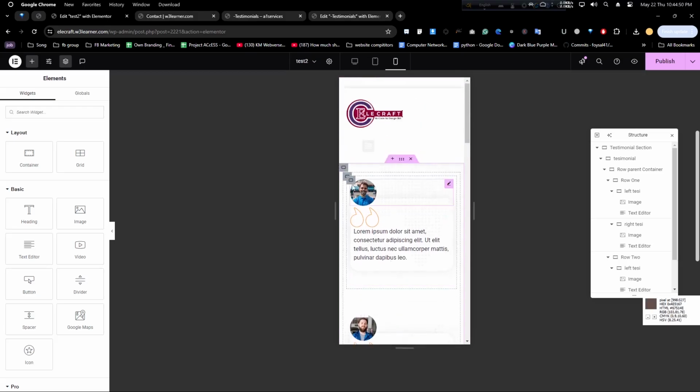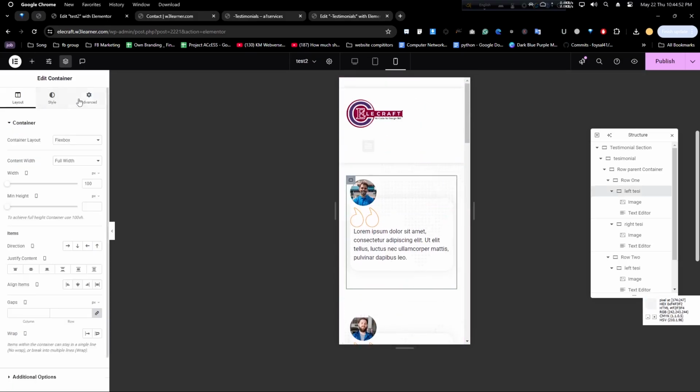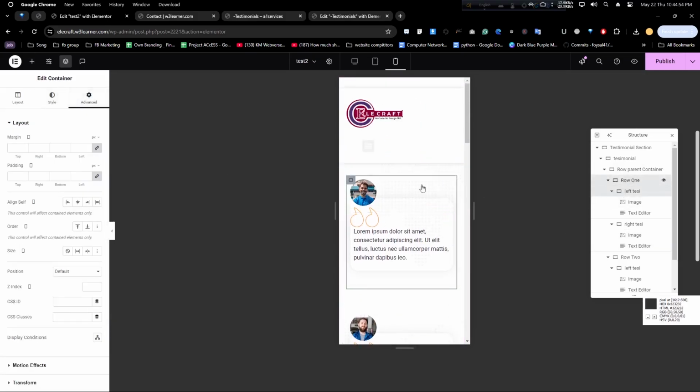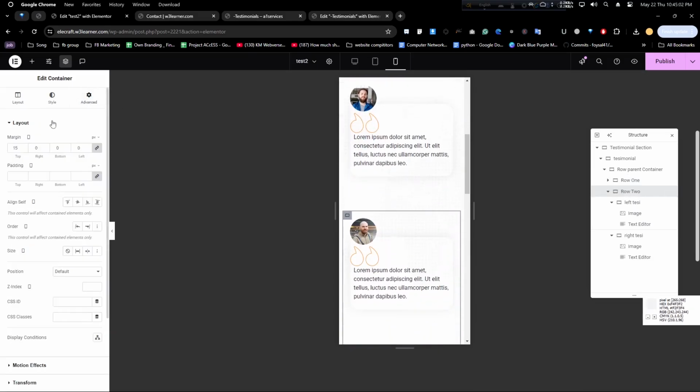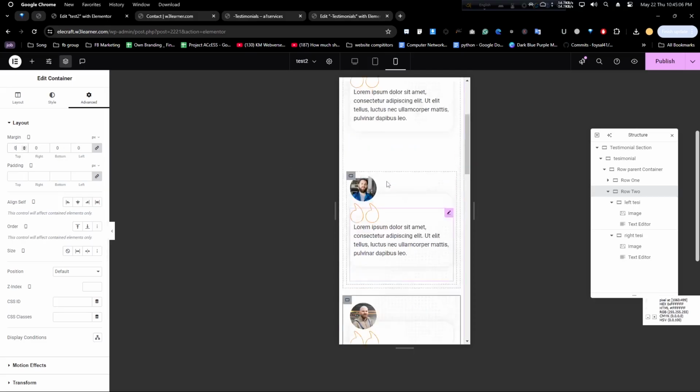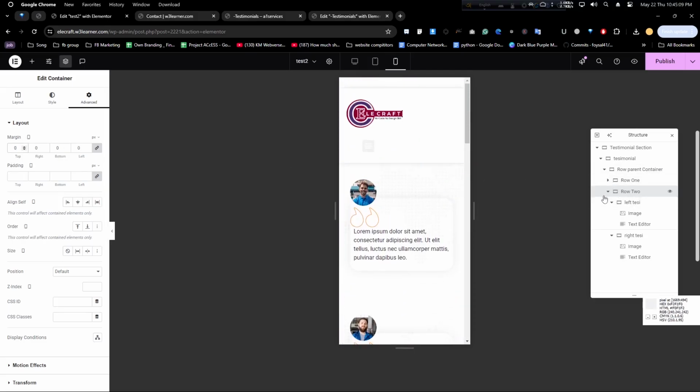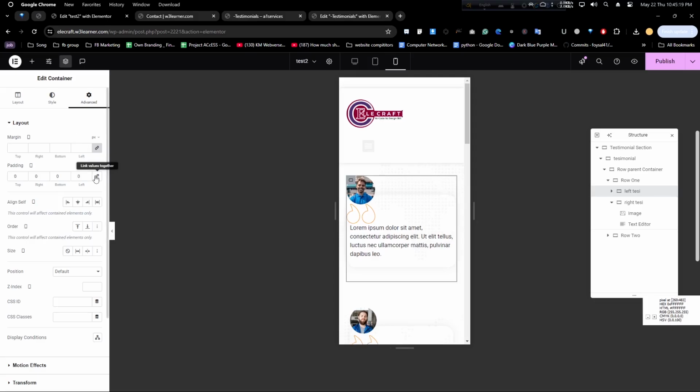So yeah, here if I go to the advanced, for row 1 top is 50, and if I go to row 2, here's top 50, we don't need a top 50 here, we just remove it. And the row, this testy, left testy, here it has no extra margin padding, just always 0.